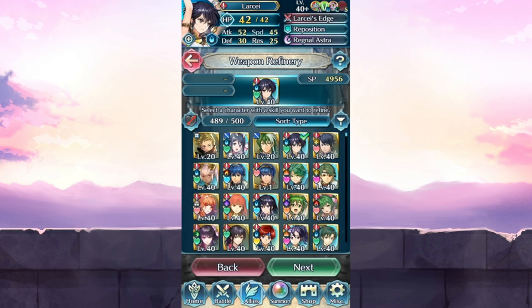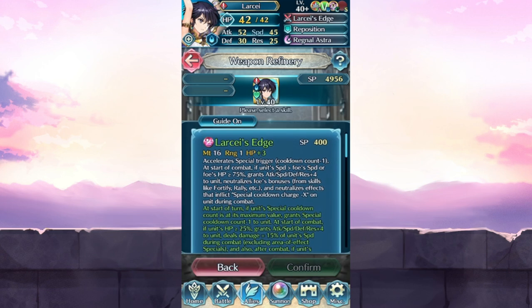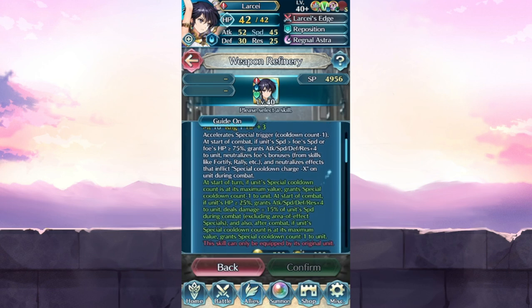I don't really know anything about Heath, but if y'all are a fan, very cool, very solid. And now Larse got a refine for herself, and just from that icon, that looks really crazy. Accelerate special trigger cooldown count -1 at start of combat if unit's speed is greater than foe's speed, or foe's HP is greater than or equal to 75%, grants attack or grants Spectrum +4 to unit, neutralizes foe's bonuses, and neutralizes effects that inflict special cooldown charge -X on unit during combat.